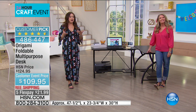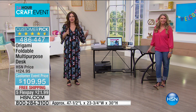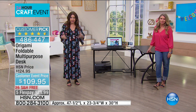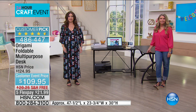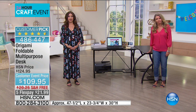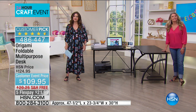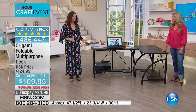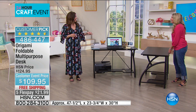Didn't you love, though, when you got it home, all you had to do was set the top on top. You didn't have to assemble anything. So it wasn't a nightmare bringing 2 new desks into your house, right? Usually you buy these things and there's 10 bags of bolts. I know. And this was so easy. Well, Linda, thank you so much for the idea. You've inspired all of us. Thanks so much. Have a wonderful day.